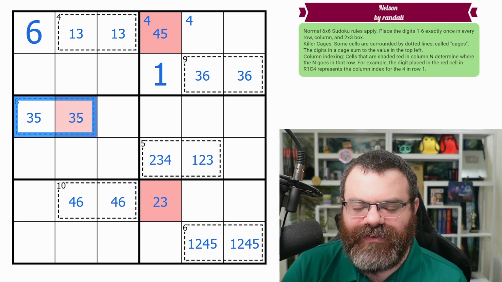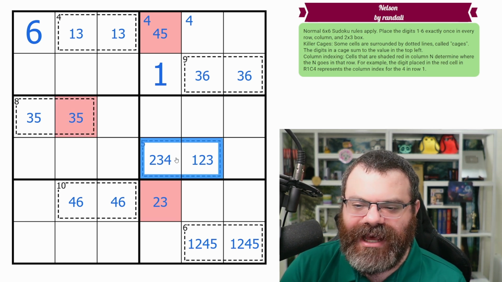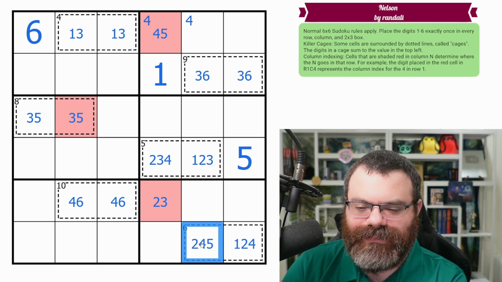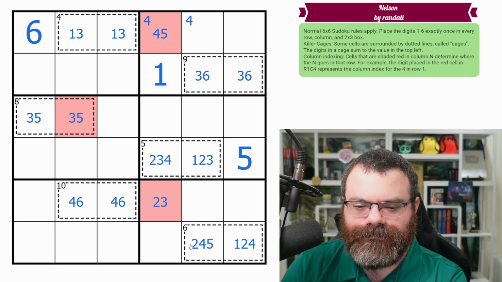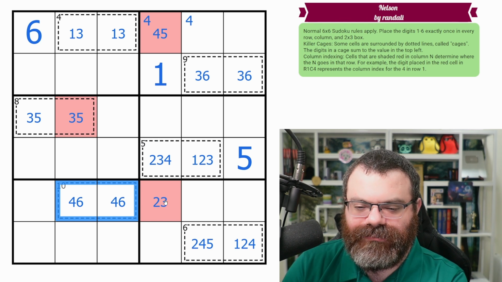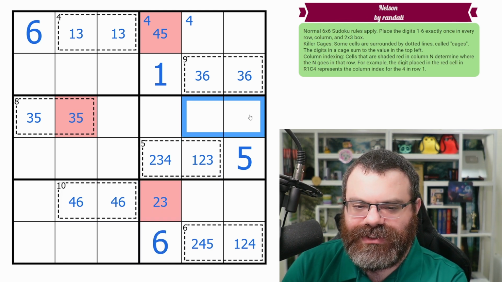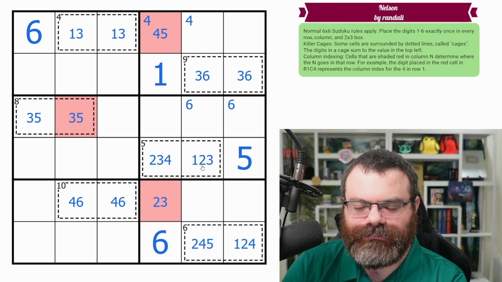We do have a 3, 5 pair here, though, and cannot put a 5 in the 5 cage. So this ends up 5. So this cannot be 5, meaning that can't be 1. We do need a 6. So by roping again, we need a 6 down here. So that's our 6. We do end up with a 6 somewhere up here.